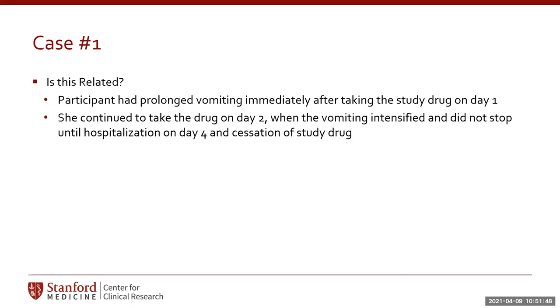So next, is this related? This person who came in for 3 days in the hospital after taking study drug on day one, which subsequently, by the way, led to cessation of study drug. So would you classify this as, what I see here are some definitive things like likely related, probably, and other things. So we have a lot of likelies. For the purposes of this exercise, and I realize when you're filling out your documentation that you can grade the likelihood of relationship, but here we're unfortunately not going to give you that option.